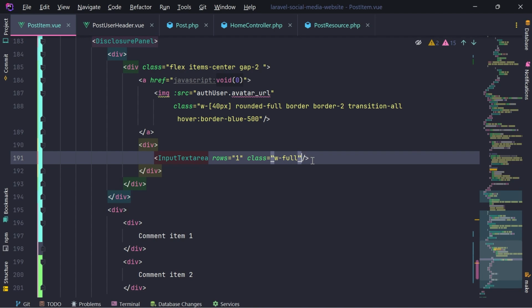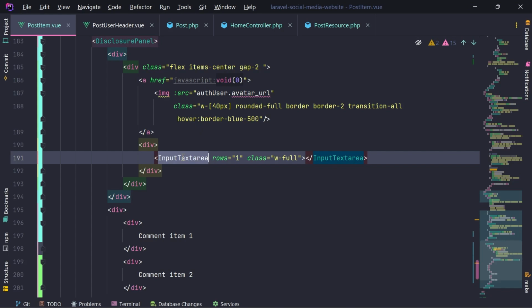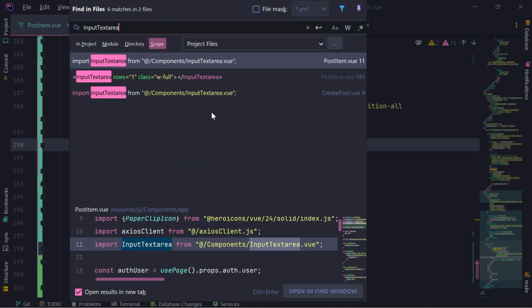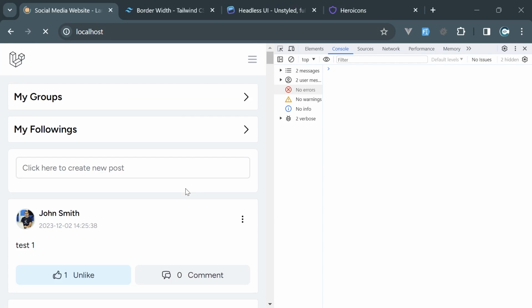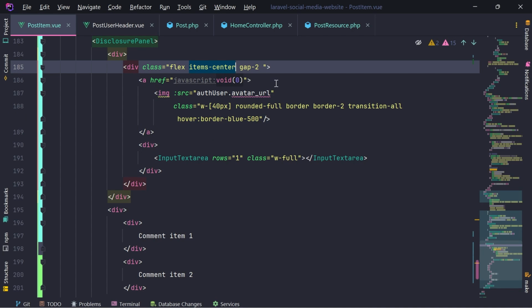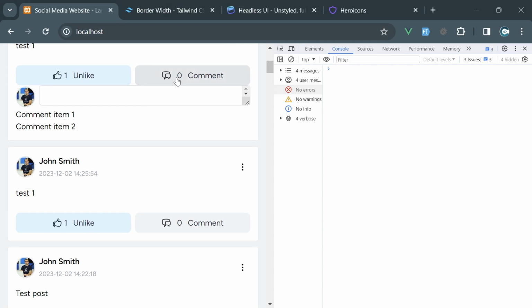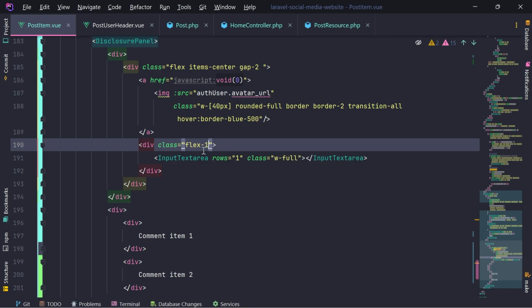Input text. Okay, we don't need the self-closing. Why doesn't it go in full width? Let's search for input text area. Where do I have that used? I think I'm not using it anywhere anymore. Let's give this one flex 1. Okay, cool. It is actually resizable.